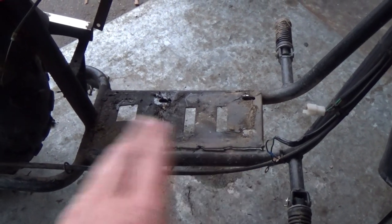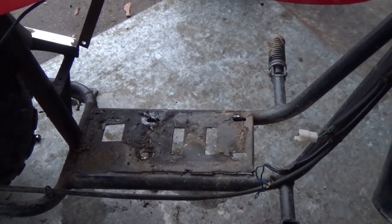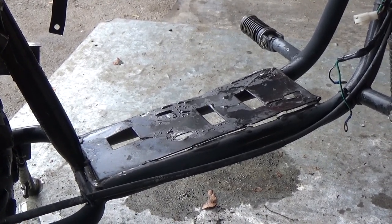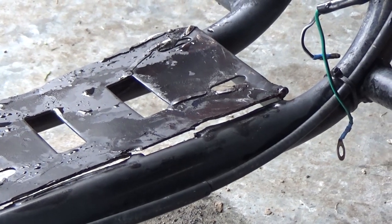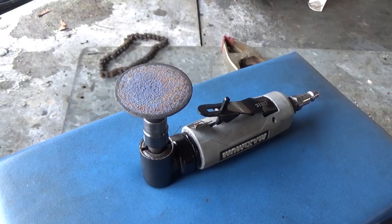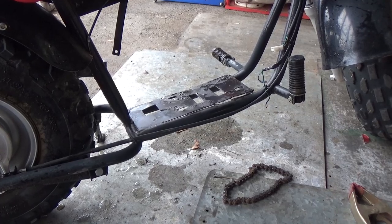You can see it kind of just pulled up like a sardine can — just opened right up and split all the little welds. So we're going to have to grind that and smooth it up and lay it back down flat, then go in and lay a nice bead. I've pressure washed the base of the frame to get all the dirt and crud off. We can see that where a couple of the tacks were, they've busted up. I'm going to grind them away so that I can flatten that piece down. I'll take the paint down with my little die grinder and a sandpaper disc, and use a couple quick clamps to hold things together so that I can get a couple tacks in.